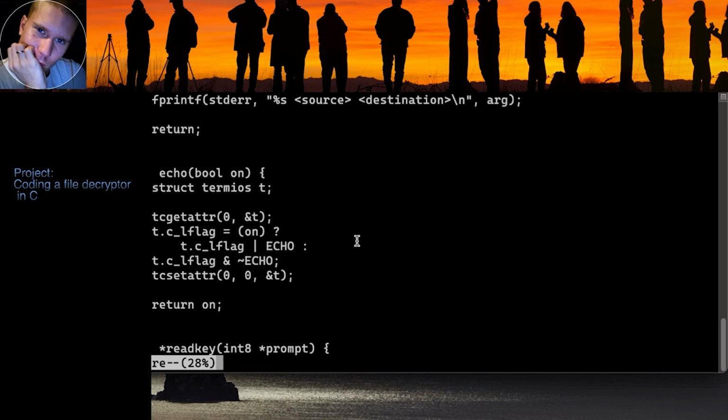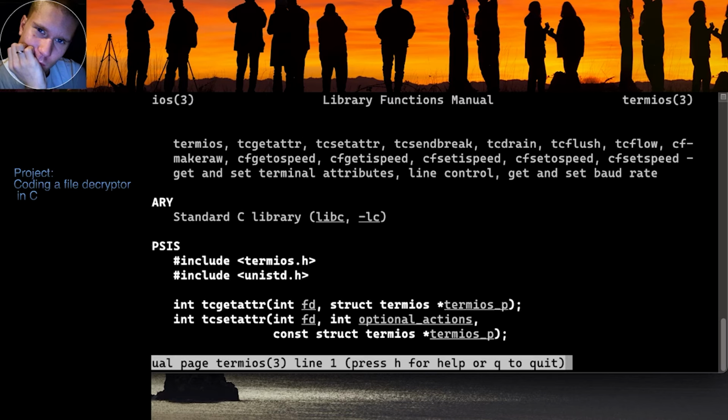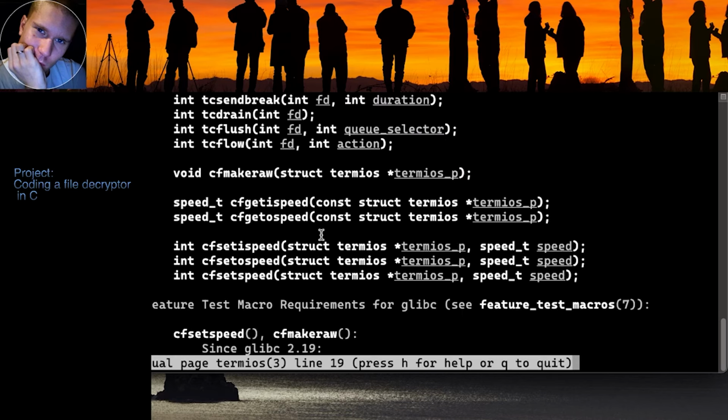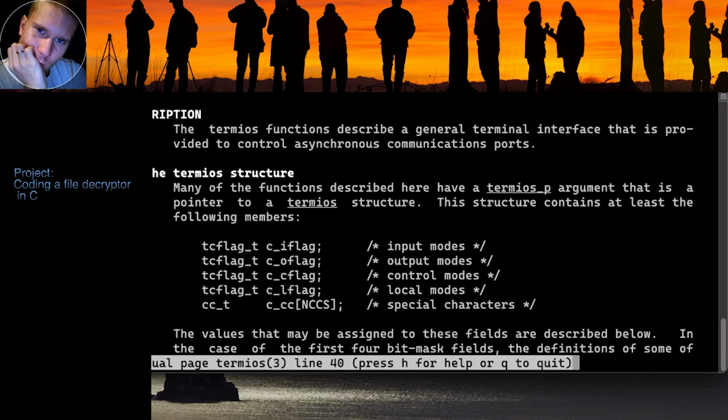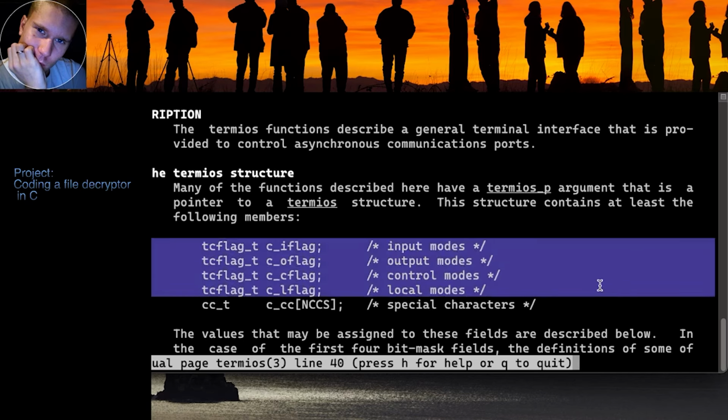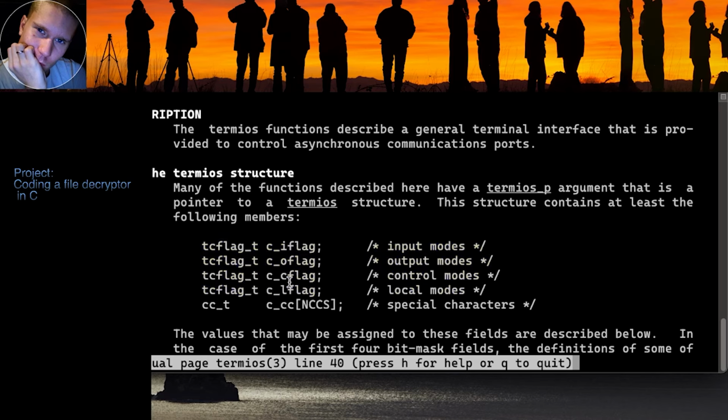I'm not too sure that it should actually, because we have a whole lot of these. So if you do man termios, let's see if it shows us the structure here. So we have 4 of those, and I always seem to forget which one it is. Perhaps we should just go through them one at a time. So we have c_iflag.